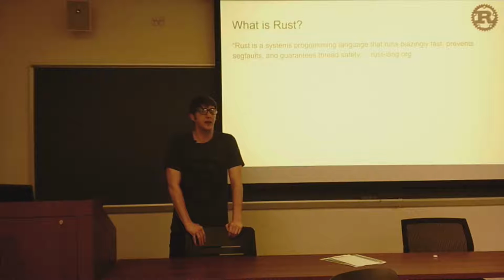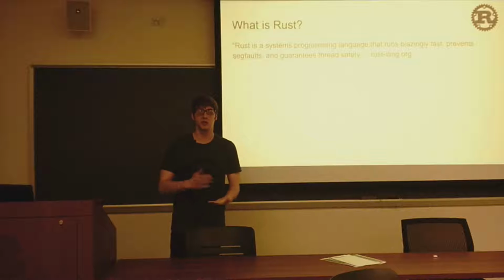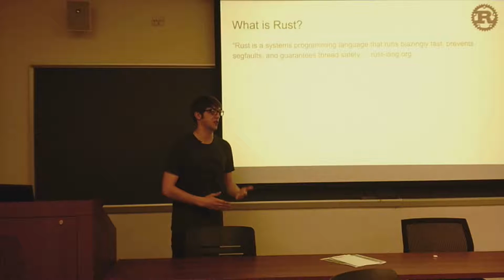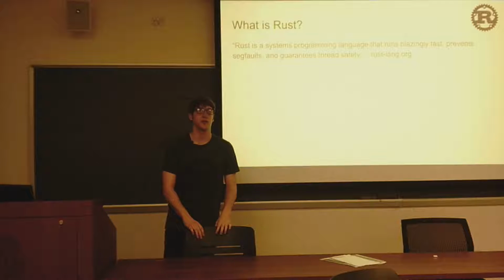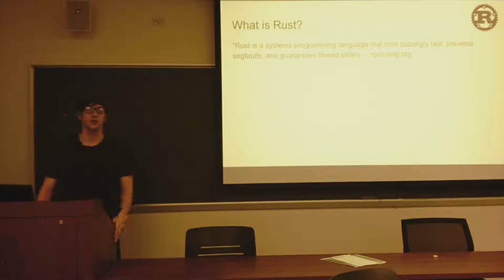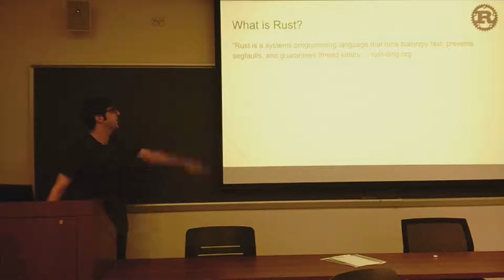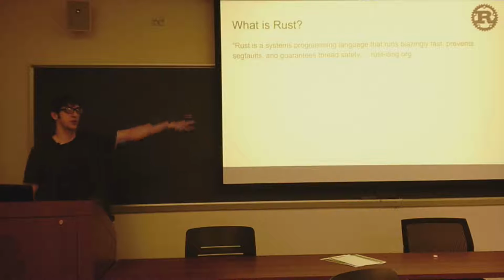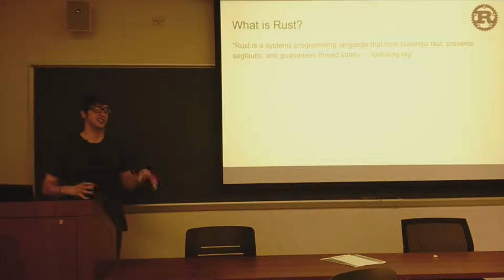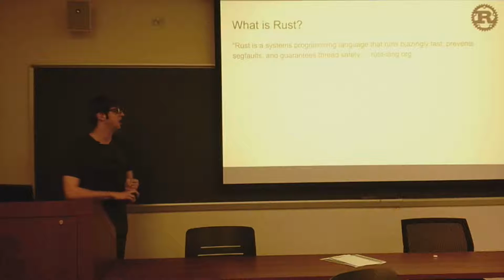It's within about a factor of 2 of the speed of C, sort of out of the box, and you can optimize your Rust code to reach almost the same performance as C. In reality, programs written in Rust often end up being faster than programs written in C for reasons that I'll get to in a bit. Rust prevents seg faults. This is the big feature of Rust: it's a safe programming language, so you can't exceed the bounds of an array if you're indexing, you can't dereference null pointers, you can't get data races, you can't try and use a resource after freeing it. These are all issues with C and C++ that Rust does not have.